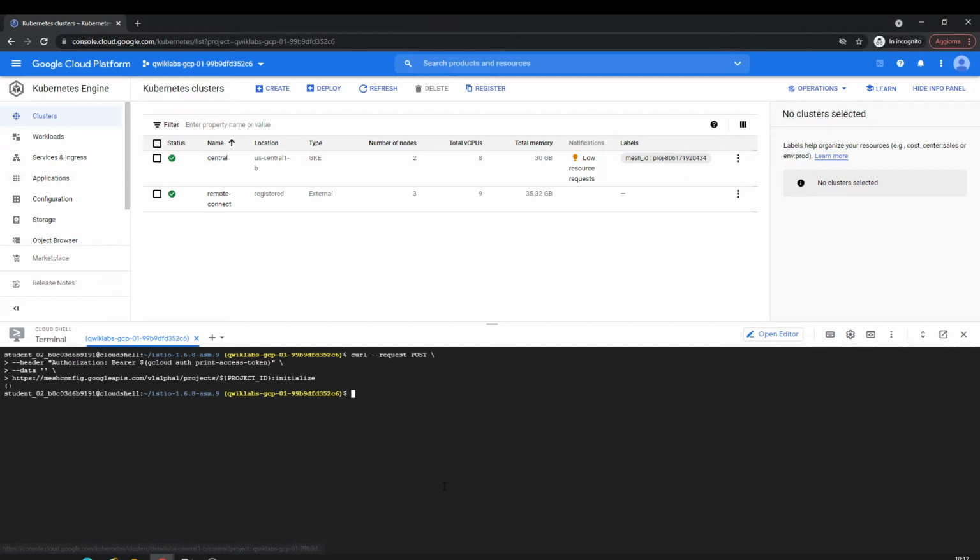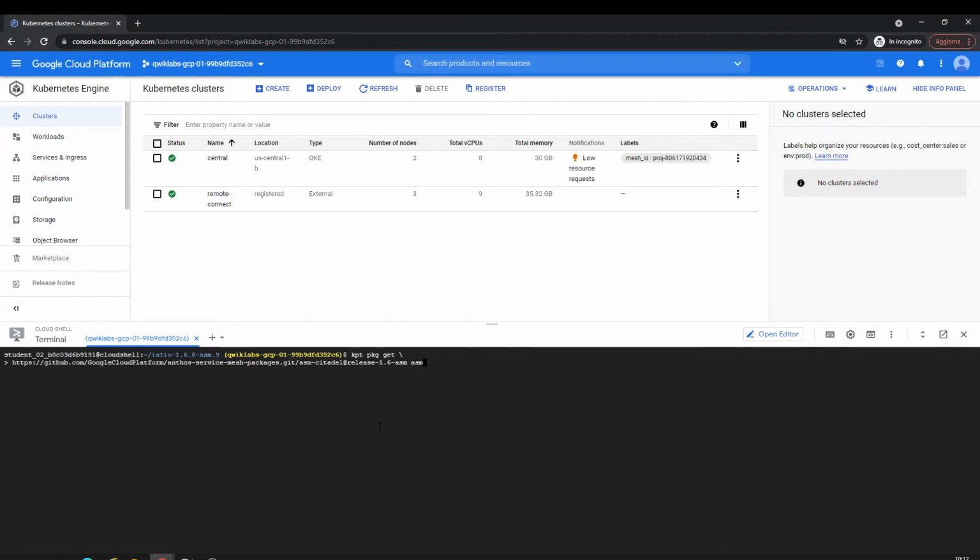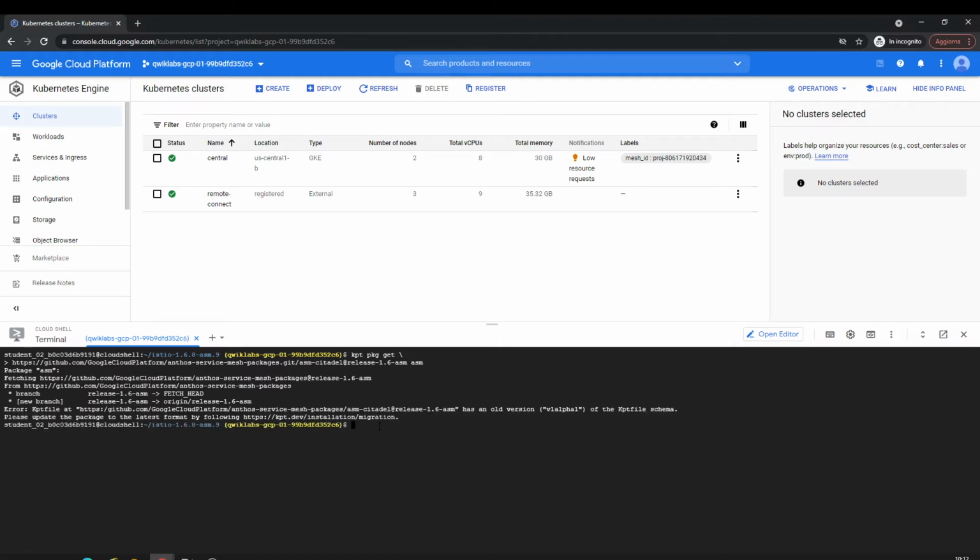What's the name of this cluster? So kubectl context central. We installed kpt before. ASM Citadel. Branch, whatever.